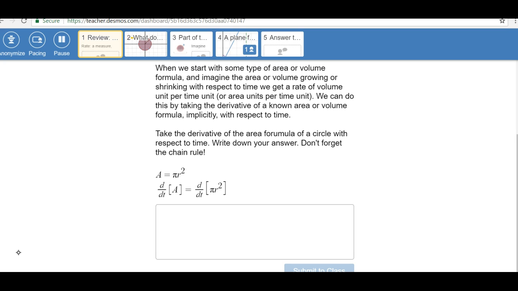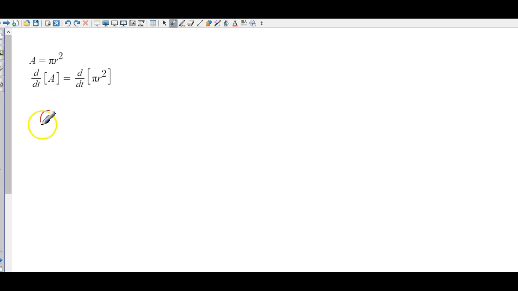So when we take the derivative with respect to time, we have to treat these values as if they're dependent upon time. And what I mean by that is you would have to basically do the chain rule and chain on the derivative with respect to time of that particular variable, dA dt, dr dt, that kind of thing. So let me just show you this left hand side. The derivative of A with respect to t is literally that.